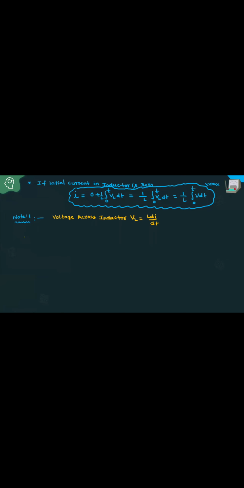If different current shapes are given, if current is a parabola, then what is the voltage waveform? What type of waveform can we get? L into d by dt of current. What is the differentiation of a parabola? Can anybody tell? The differentiation of a parabola gives a ramp. That means if the current excitation is a parabola, then the voltage is a ramp signal.